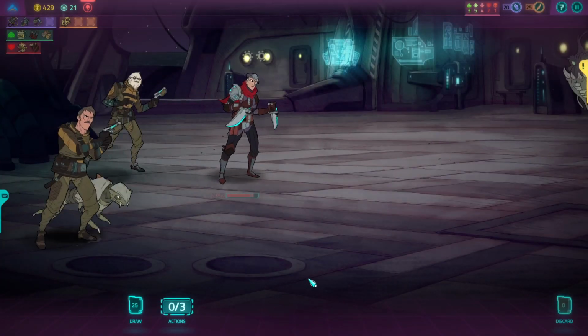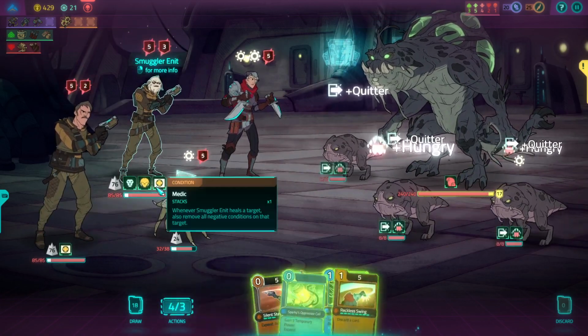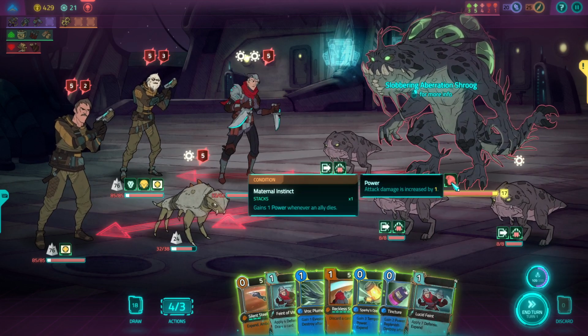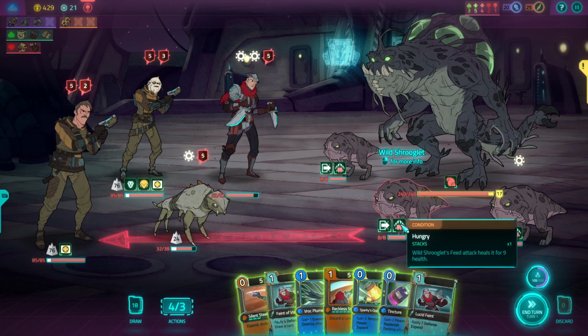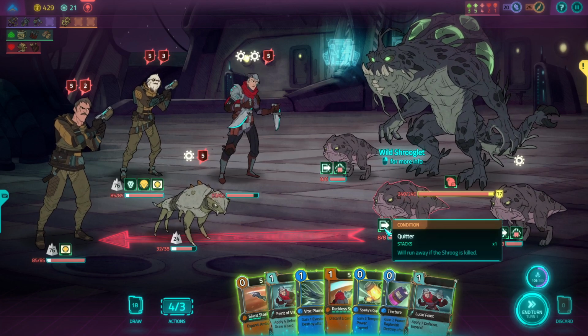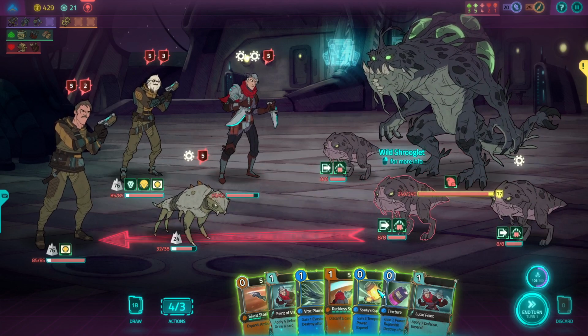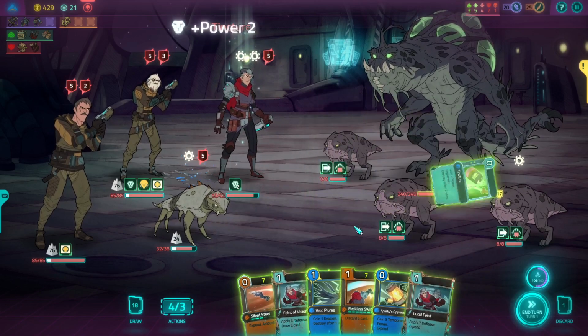Let's do it, buddy. So we got the whole squad here to help us out, which should make this much easier. Gains 1 power whenever an ally dies, while Shrooglet's feet attack heals it for 9. We'll run after the Shroog is killed. Okay, so you're going to get stronger because we're going to kill all your children, basically, is what's going to happen here. This is definitely the combat that popped the pink shirt.